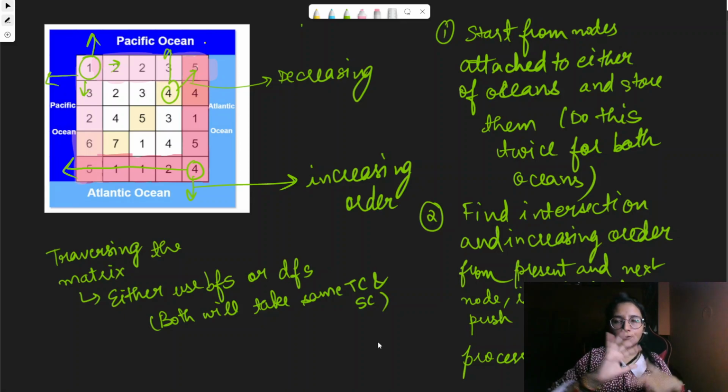So after having these intuitions in mind, that these are the main points that we are required to check in this question according to the question itself, now let us go for the code walkthrough for this particular question. Because it is simple BFS and DFS only, we are just required to do a simple tweak, and that's all, because of the condition which is given, that it should be increasing or decreasing order. So now let me show you the code.